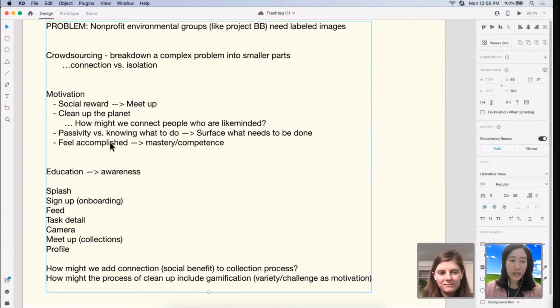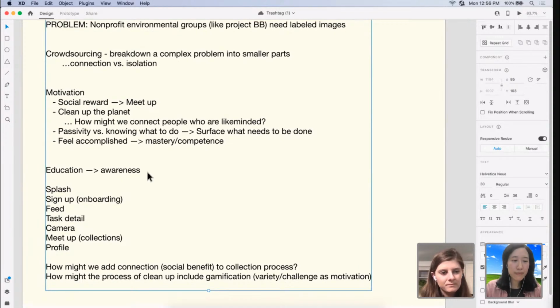And then also feeling accomplished. I think the idea of mastery and competence is something that's really fundamental to human motivation. So anything that you're learning for the first time, you want to feel like over time you're making some kind of progress. You're not just on a hamster wheel doing the same thing all day long. So having the ability to track your progress or see how over time you're accumulating some kind of knowledge or skill, I think that's also very powerful for motivation.